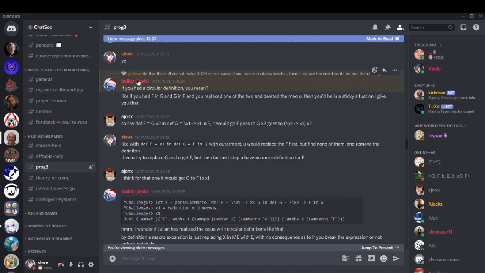And Josh here was talking about circular definitions, which is also true, although I feel like if you've got something like this anyway, it's not really designed to work, whereas this, if you had a smart program, it would just do the g first, whereas here it doesn't actually matter what order you do it in. The problem with this is actually it works. If you run it innermost, this evaluates to x1, so it'd work fine, whereas with outermost it doesn't work, whereas this doesn't work with either. So yeah, it's a little finicky, but I'm pretty sure that this is correct.